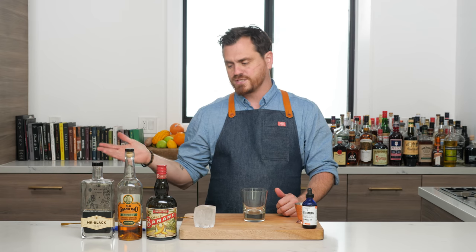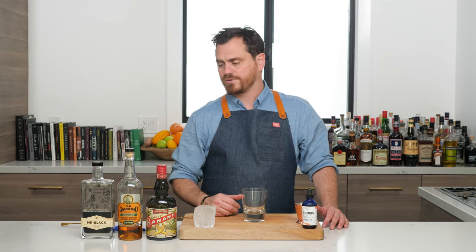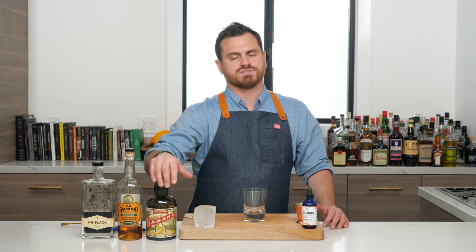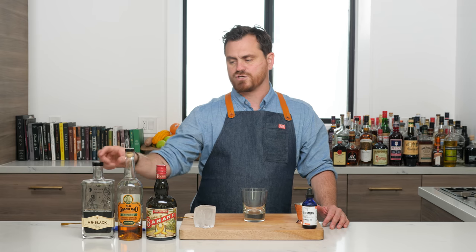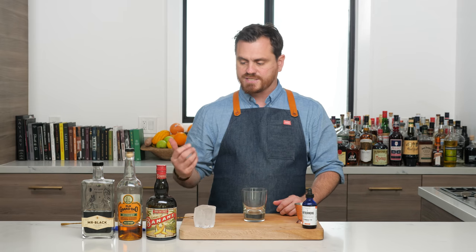This is something that you can just put together easily. I'm using specific brands, but other than the Old Grand-Dad, which is pretty widely available, or some other comparable high proof bonded whiskey, maybe like Evan Williams bonded, you can switch out your coffee liqueur for whatever you want, and you can switch out your banana liqueur if you want to use Giffard or any other type of banana liqueur. Just remember that you'll have to dial the specs up or down based on how sweet either one of these is. So if you're using a coffee liqueur that's a little sweeter, you're going to have to dial the specs in a little bit more from what I'm doing today.